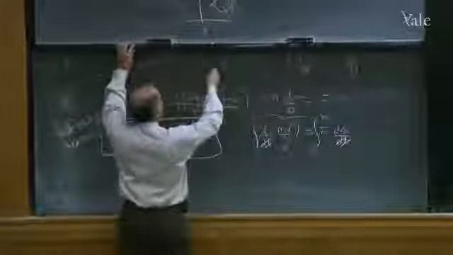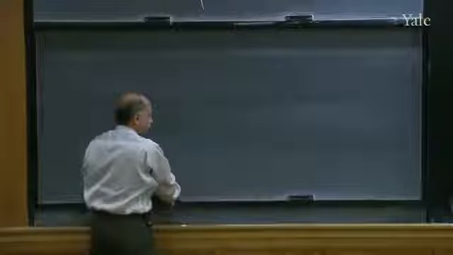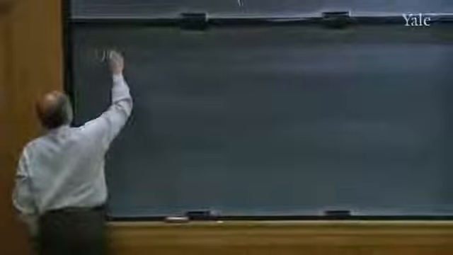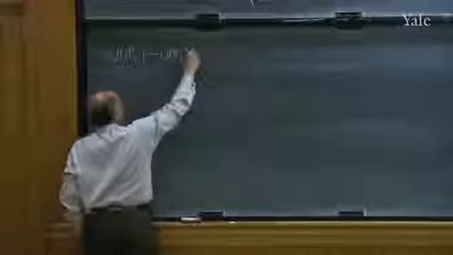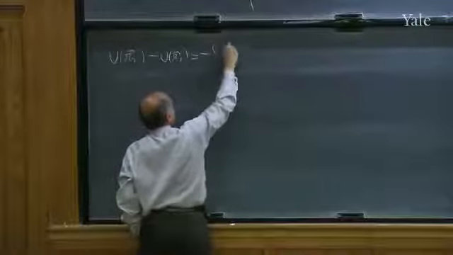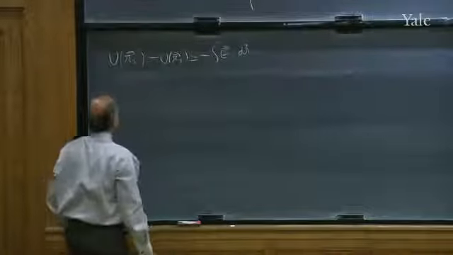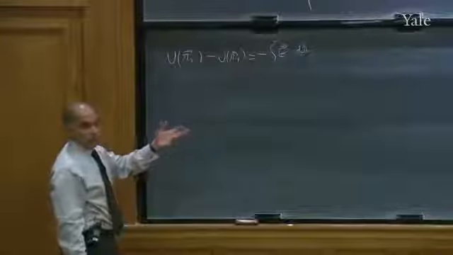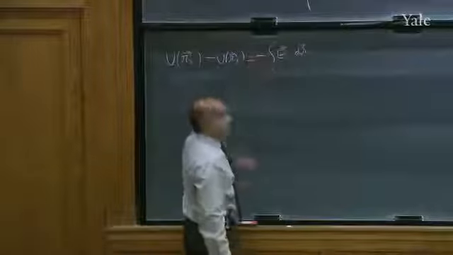So let's now calculate the potential due to that electric field. We use the formula that U at R2 minus U at R1 is minus the integral of E dot dr from 1 to 2. You see, we know it is conservative. I've shown you with this argument. So if you want to find the potential energy between 1 and 2, you can take any path you like between 1 and 2.